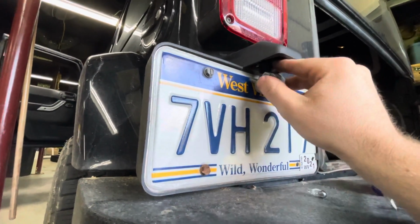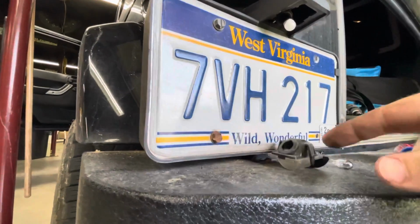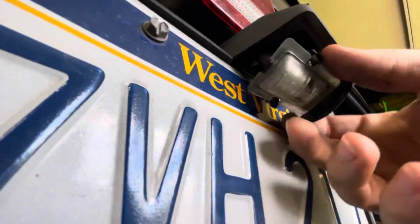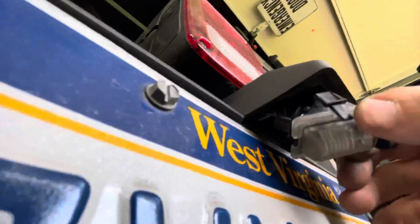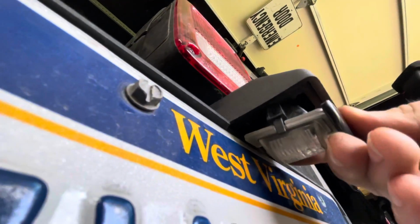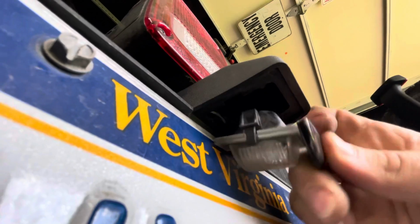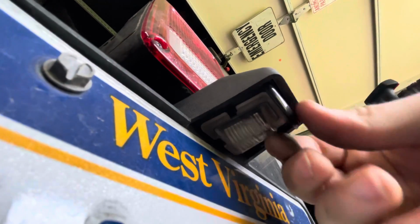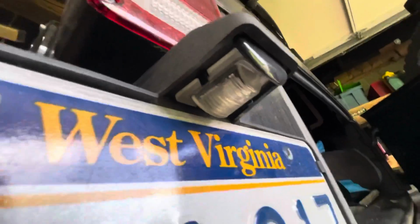Let's see if I can. I'm not gonna be able to do that one-handed, but you just put this in, twist it, and then push it back up. Okay, got it twisted back on there. So I'll go ahead and put the back in first, and it clips in like that. There you go. There you have it.